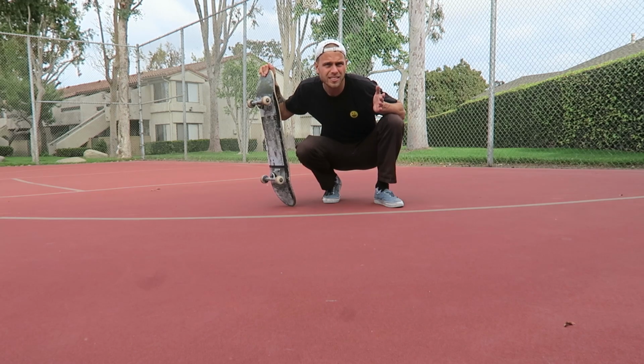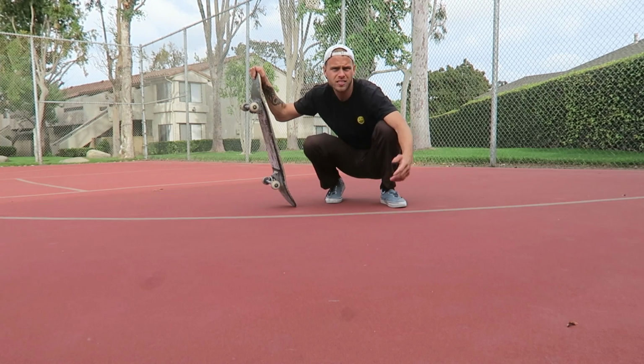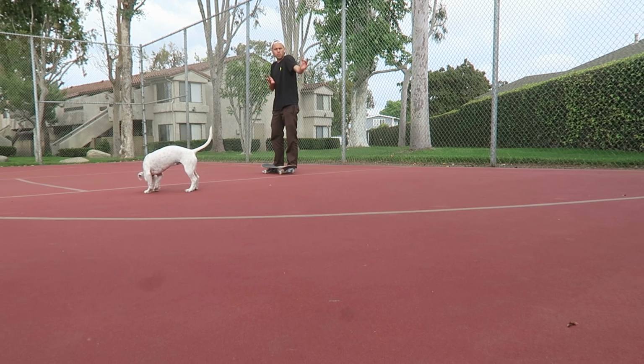So Nollie, same thing I said about the Nollie Shuvit. So take the Nollie Shuvit and the fakie frontside Shuvit and combine those two, and that's what we're doing. Obviously, I'm gonna show you. This one's a little easier and a little more natural for me because you are riding forward in your regular stance, whether you are goofy or regular, doesn't matter.